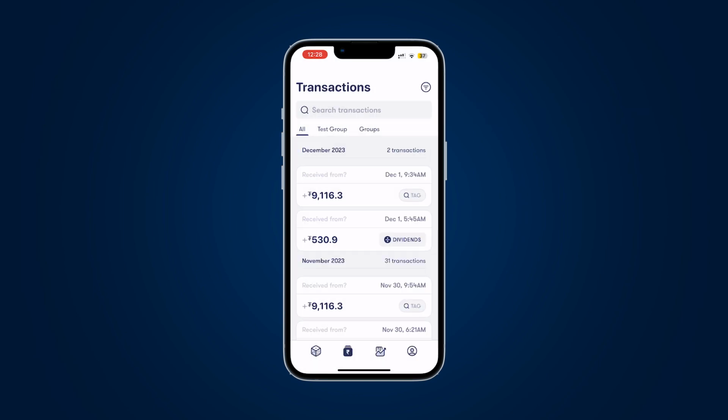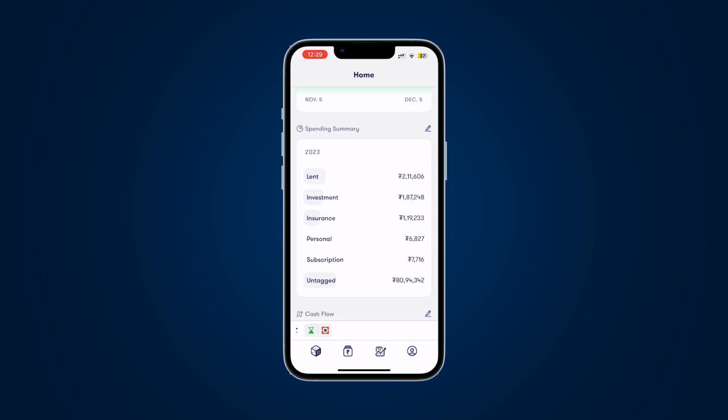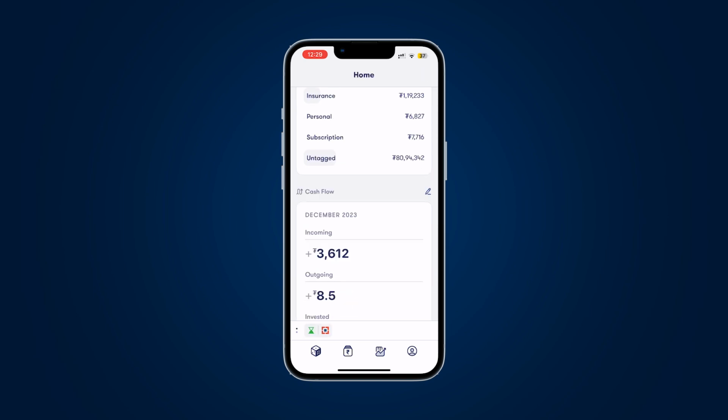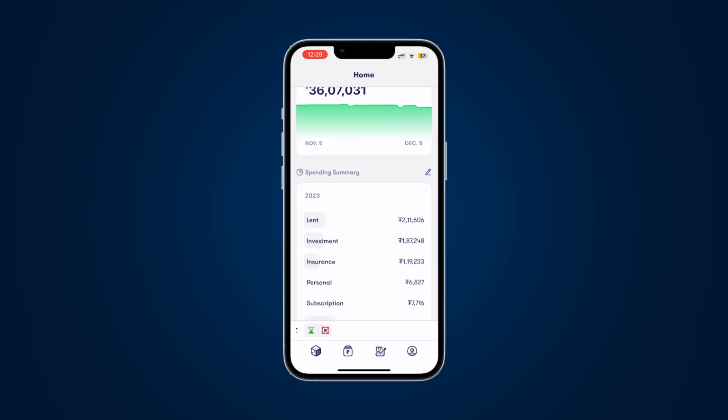But overall, I hope you can understand that if I have to find some information, it is actually taking me a lot of time to figure out where I actually get this information, all right? And does it even make sense to separate this summary from cash flow? Why can't we combine both of them? Because they are connected to each other, right? It's not like they're two separate things, right? So that's something we'll definitely look at.